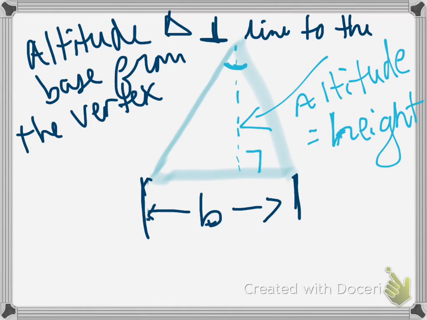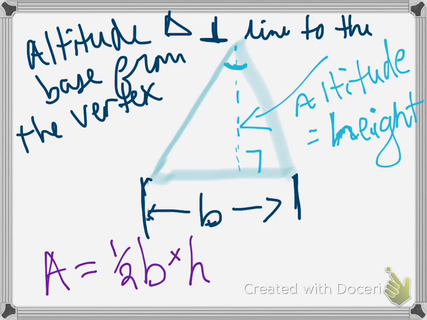Make sure you're writing it down and tracking with me. If the video is going too fast, you can always pause in order to catch up. So we have the base of a triangle, and then we have the altitude, which is the height. And so the area of a triangle, this is a really important note, the area of a triangle equals 1/2 the base times the height. So it's basically like if you had a square, and then you cut it in half, you would have two triangles. That's what the area of a triangle is.